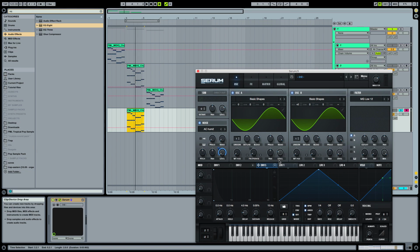Okay, this is fine, but this is very, very quiet. We can turn up the master all the way now. And that's actually all for the oscillator section. We're not going to add anything more in here. We can go right into the effects section and spice this sound up.